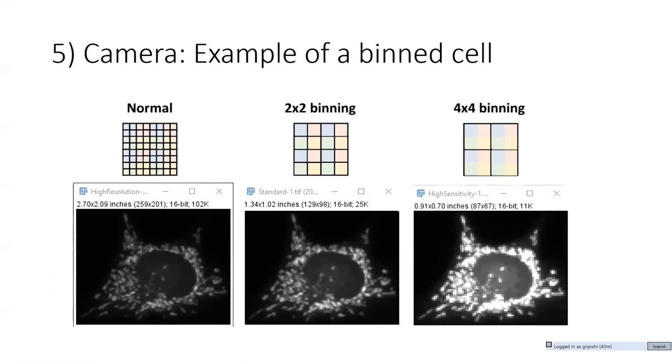But the key over here is, once you start acquiring your data with one image setting, stick to it, okay? You cannot change between a binned image and then go back and image with high resolution, because that will now change the pixel intensity values, and you will not be able to compare between images, all right?